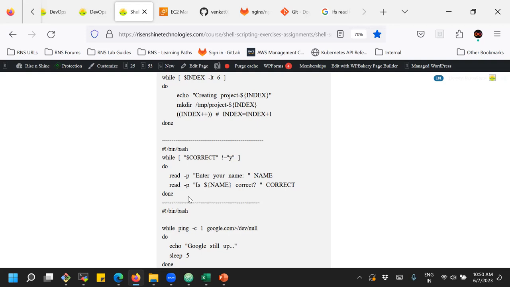Sir, what is there in that variable dollar correct? Variable dollar correct, that is a syntax error. We don't know what is there in dollar correct. Exactly, before the while condition it's not being initialized, no? How can we compare that with some string? Yes, good point, good catch. But I already mentioned this point somewhere.